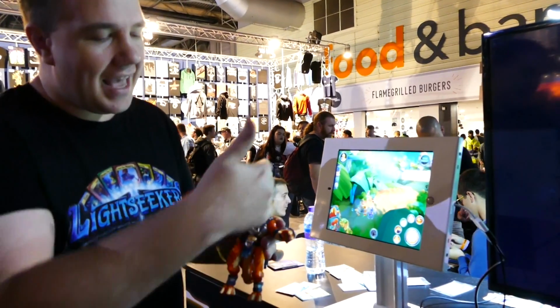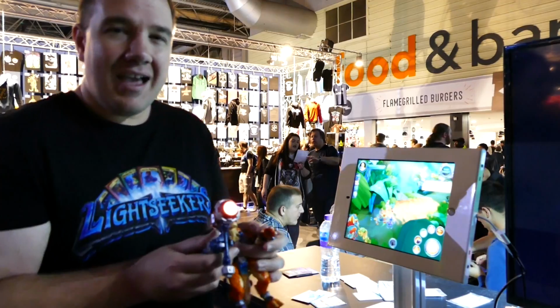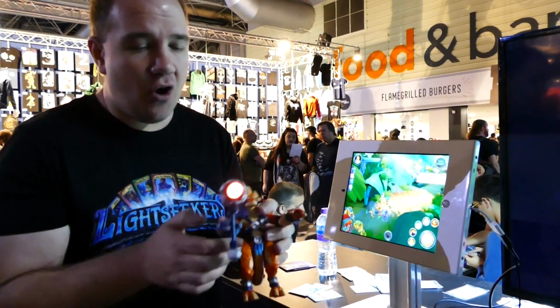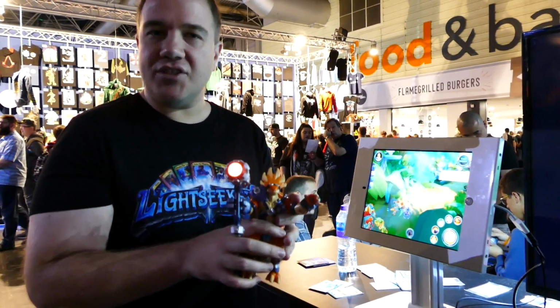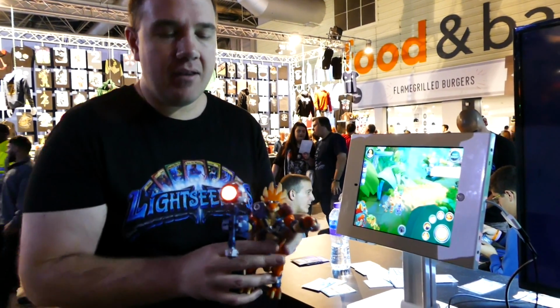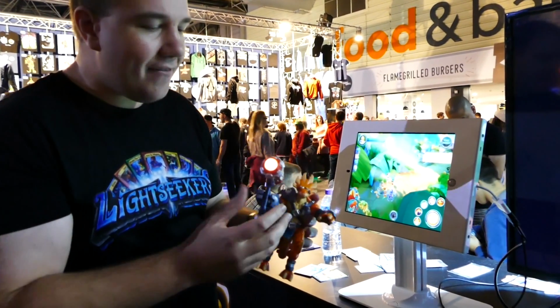Jax is a 7-inch collector grade smart action figure. As a kid, he's brilliant as a toy. He's fully articulated, I can play with him, there's no wires, there's no portals, he's great fun. And when he's paired with the game, it really comes to life. So let's have a look at that.